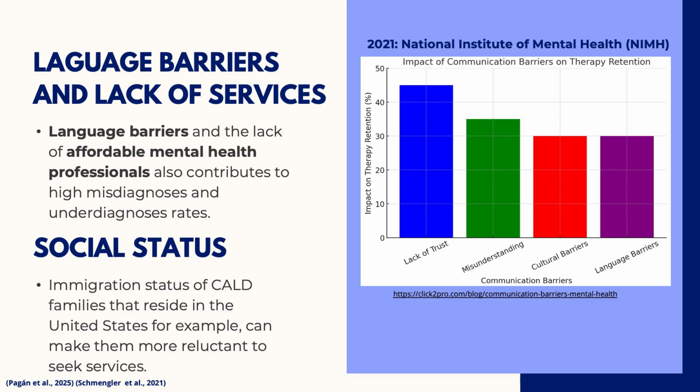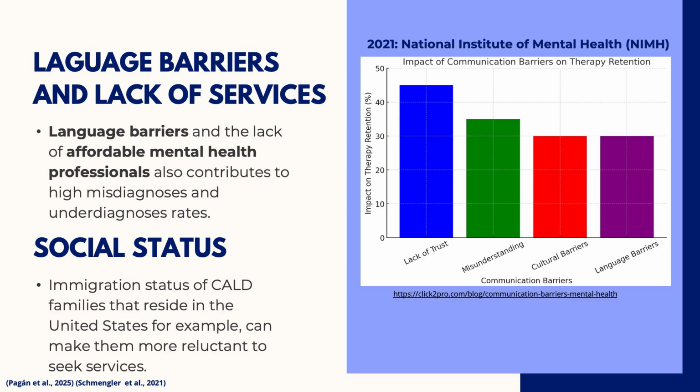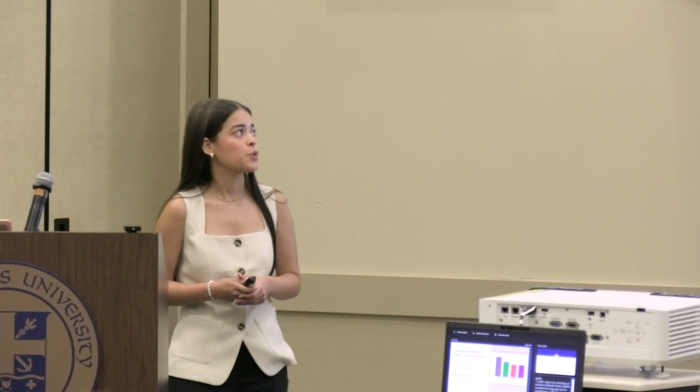Additionally, language barriers also get in the way. So if you focus your eyes on the graph on the right, and you specifically look at that purple bar over there, the one that says language barriers at the bottom, there was a study done in 2021 by the National Institute of Mental Health, and it revealed that therapy retention rates experienced a 30% drop. And what I mean by retention rates is, if an individual seeks therapy, how likely it is that that individual is going to come back again to seek more therapy. And this study was specifically done with Spanish-speaking families, and they just didn't feel comfortable with an English-speaking provider, and that's what kept them from coming back again for another visit.